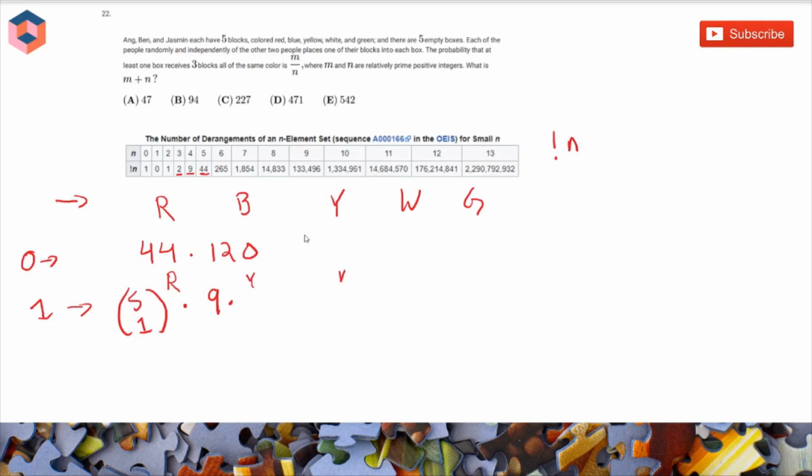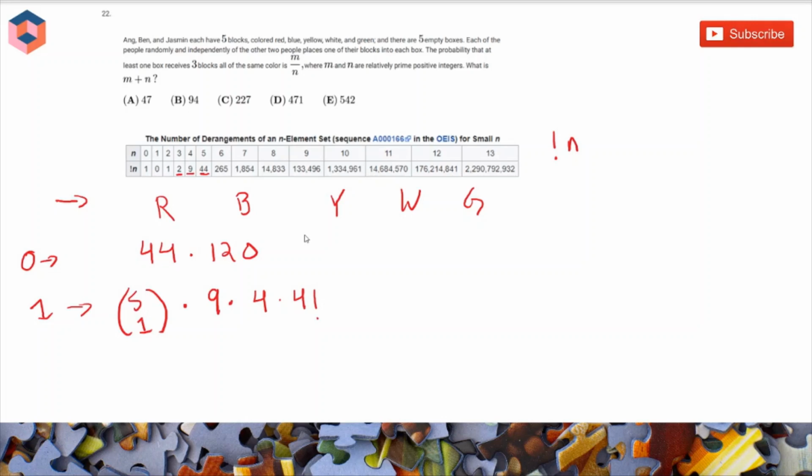Maybe Y, B, G, and W. That's a valid derangement. Now, how many ways can Jasmine continue here? How many ways can she pick a box? She can't have an R in the first box. That's the only condition. So if we start with the number of ways that she can pick where the R goes, that's 4, because she can't put it in the first box. Now the second color doesn't really have any conditions on it, so it has 4 ways since one of them is already taken, all the way times 3 times 2 times 1, so 4 factorial. So this is the number of ways with 1.